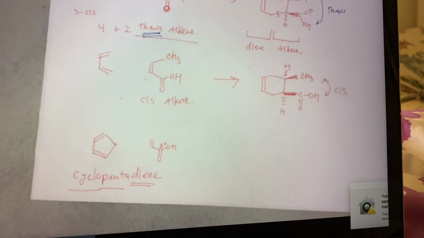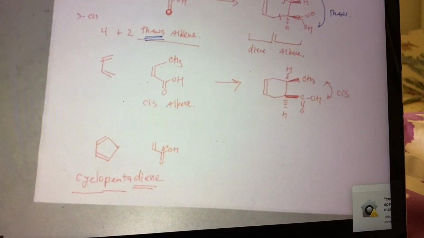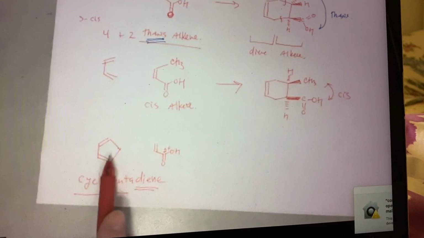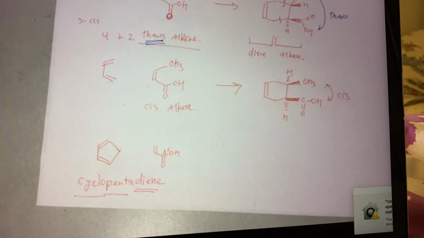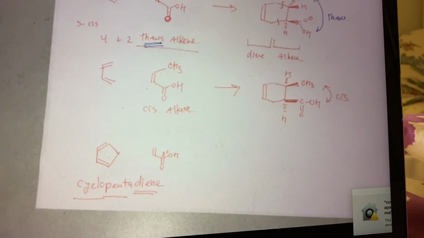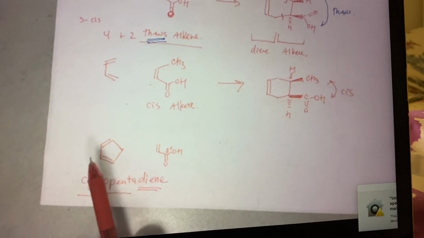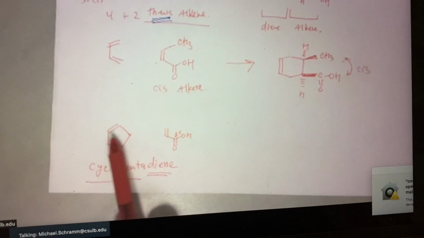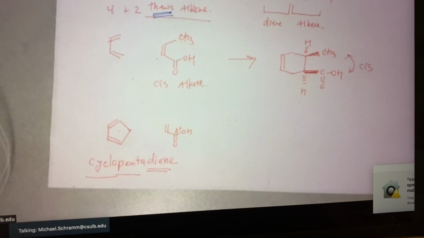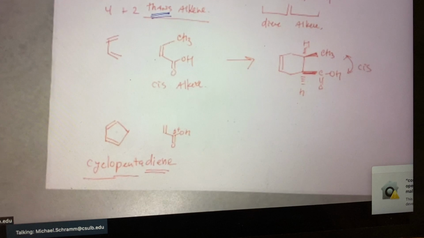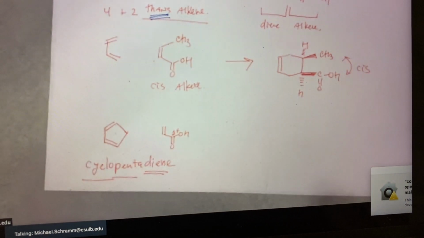The Diels-Alder reaction makes a 6-membered ring. This diene already has a 5-membered ring in it. The product then is going to have two rings in it. This ring stays, and we're going to make a new six-membered ring. And there are two ways to draw this or think about how this happens.